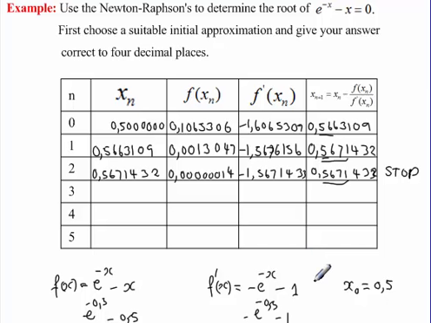Then what are we going to say now? We are going to say, therefore, our root xr is equal to 0.5671, and you must write there, correct to 4 decimal places. I don't have space there to write, but you must write there, correct to 4 decimal places. That is to say, it is an approximation with that kind of accuracy. So I hope this example is clear and everyone can repeat a similar problem.